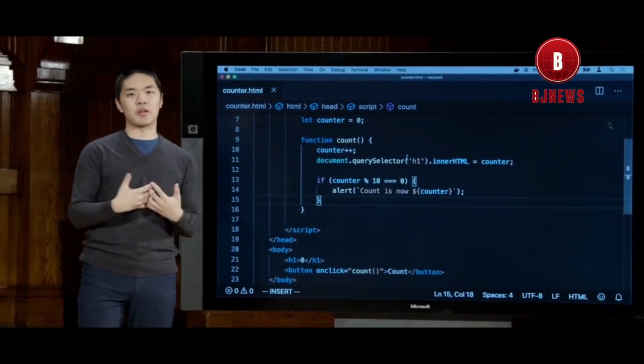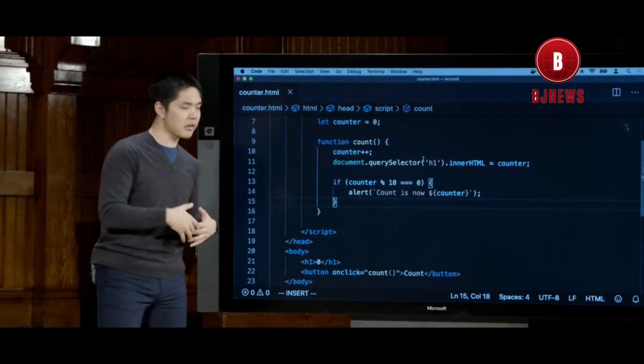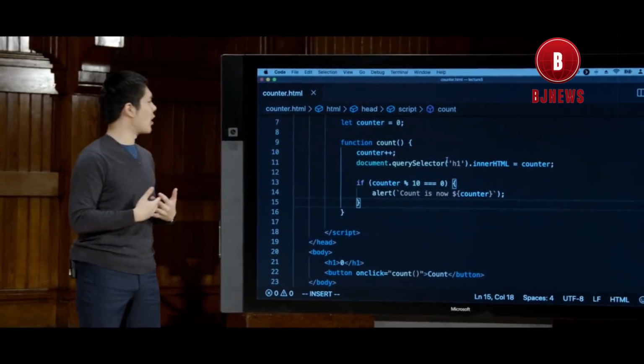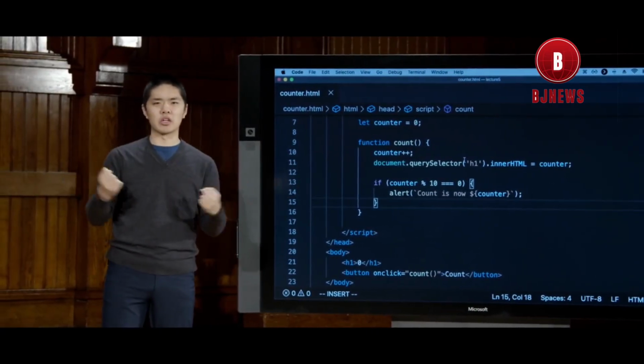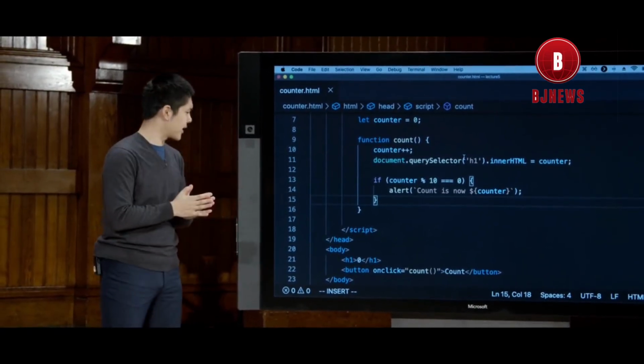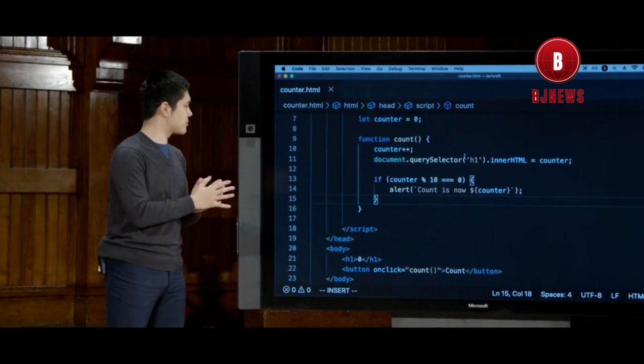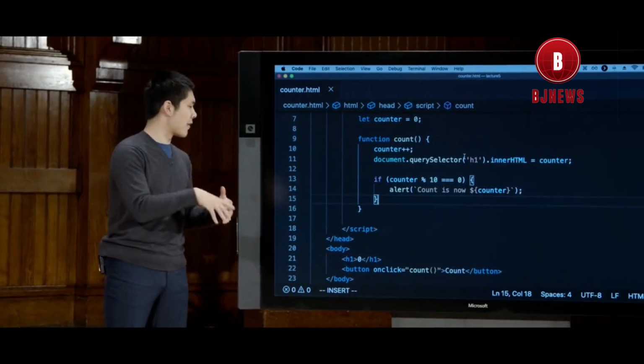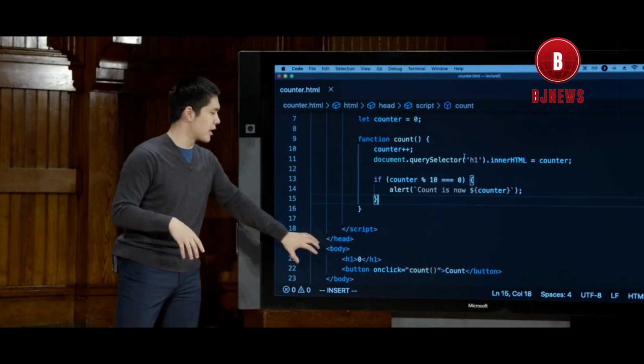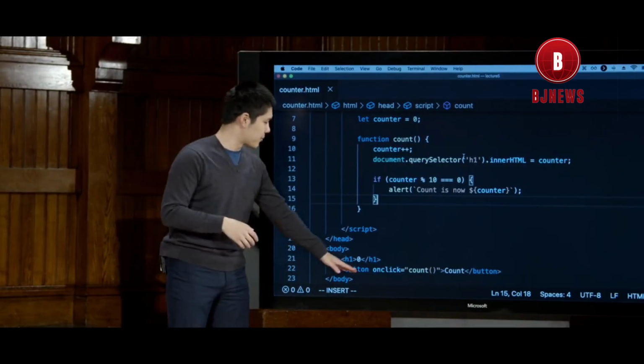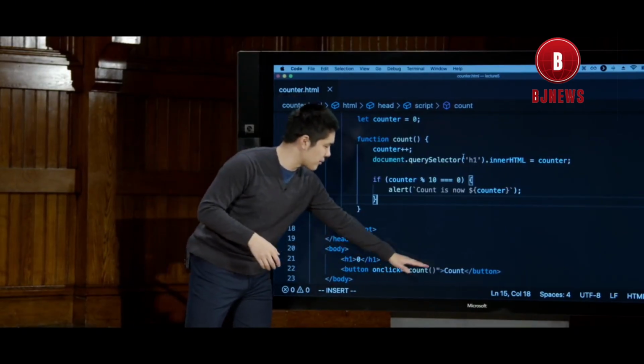So now what improvements can we begin to make here? What changes can we make to improve upon the design of it? Well, one thing, especially as our programs get a little bit more sophisticated, a little bit more complicated, is that we often don't want to be intermingling our JavaScript code with the contents of our HTML. Down here, we have button onClick equals count, the name of this function.